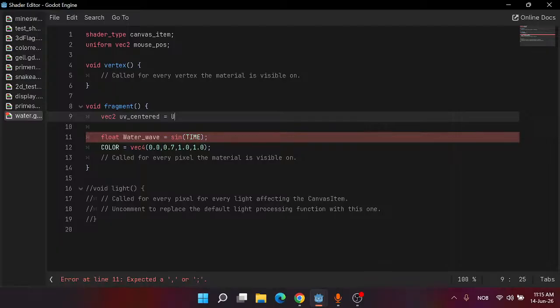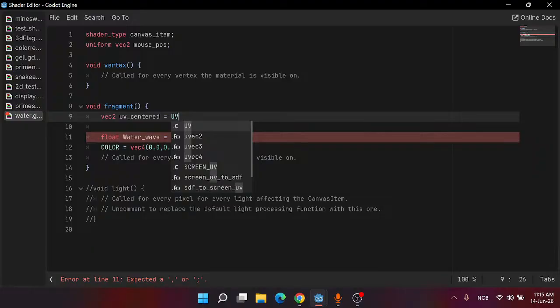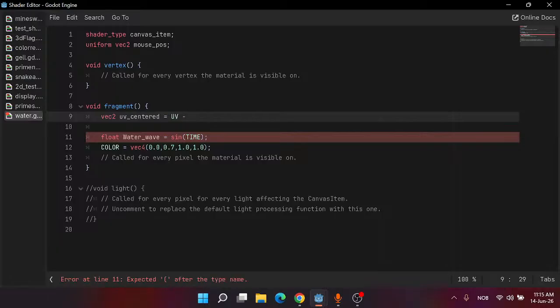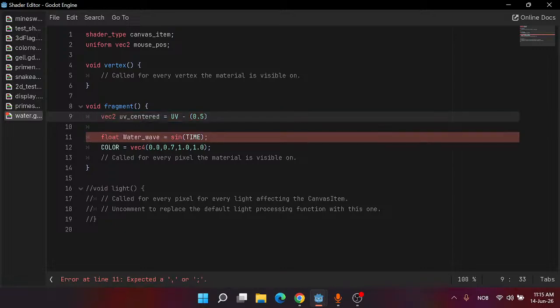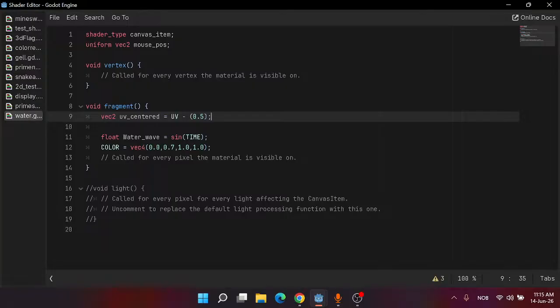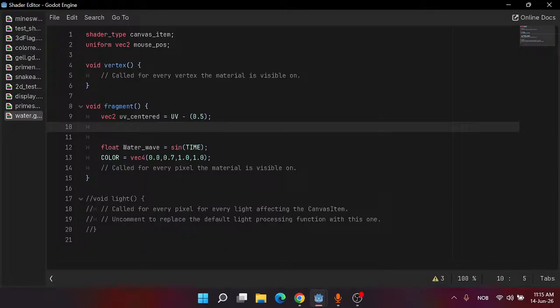I'm going to give it the value of UV minus 0.5. Just minus 0.5 on the UV, and that should center the UV.